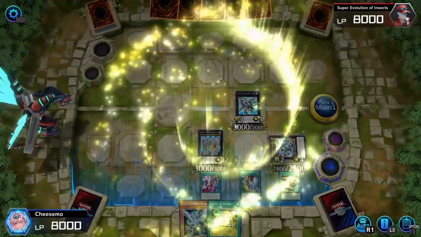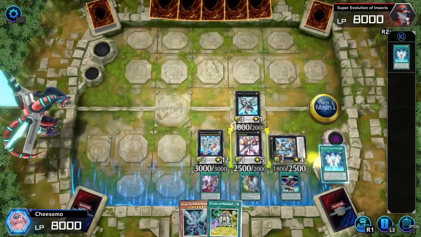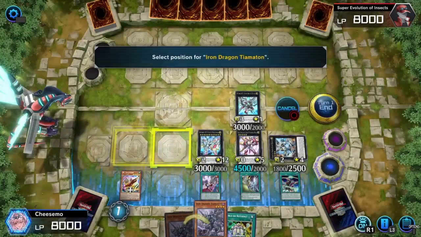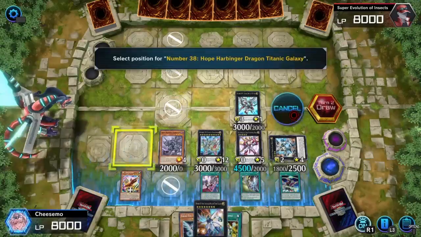So when you end phase and you add Iron Dragon, make sure your Thotto is on, and then you can special summon Iron Dragon into their extra monster zone. You want to put Edge Claw outside of the extra monster zone. So now when Iron Dragon summons, he can't link summon, so he's locked.